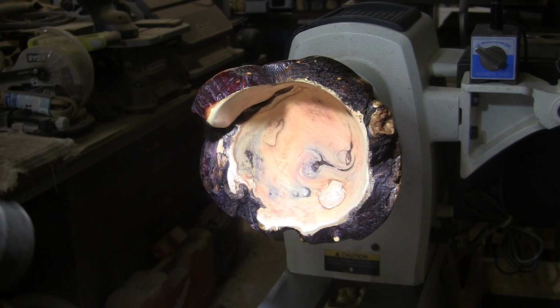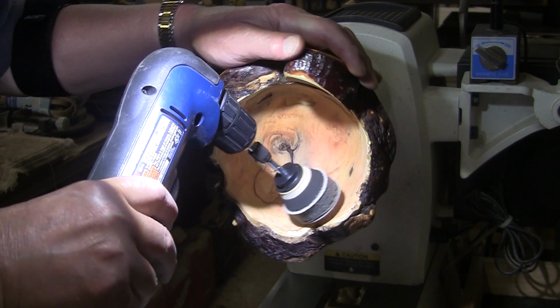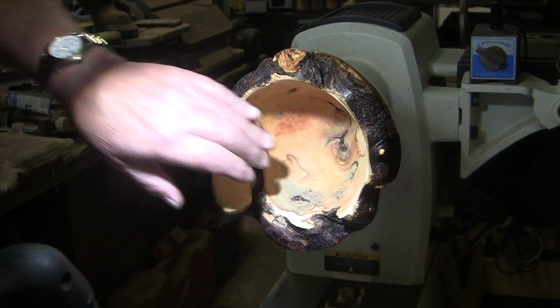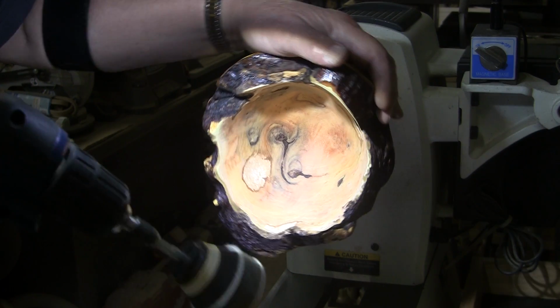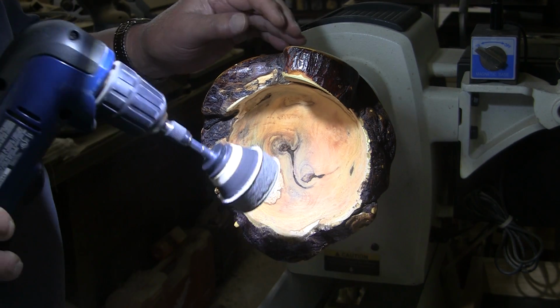I still had a few tool marks in here, so I did a little bit of spot sanding, just like this, with the piece not spinning. And I think I got most of it out. The rest of it should come out. Well, there's hardly anything left, I guess. But anyway, if there's any left, I will get them sanding with the piece spinning.